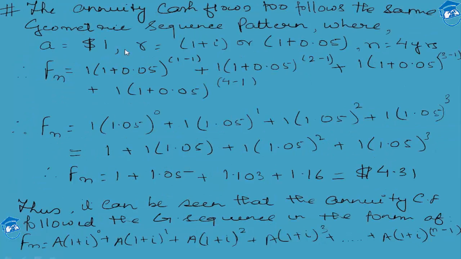Now you can see it from here also. The annuity cash flows follow the same geometric sequence pattern. Now let's try and understand it. As per the sequence, Sn is equal to A plus AR square plus AR cube up to AR n minus 1. Let's try to put the annuity variables in the geometric sequence, and let's try to find out whether or not truly the sequence of calculation of future value of an annuity follows the geometric sequence path.